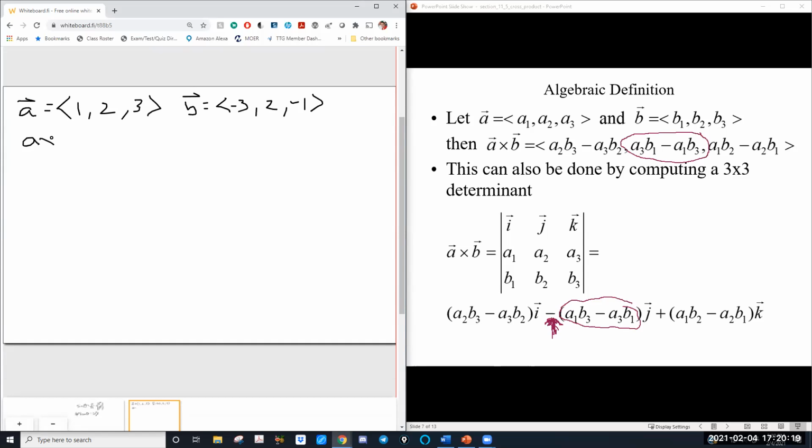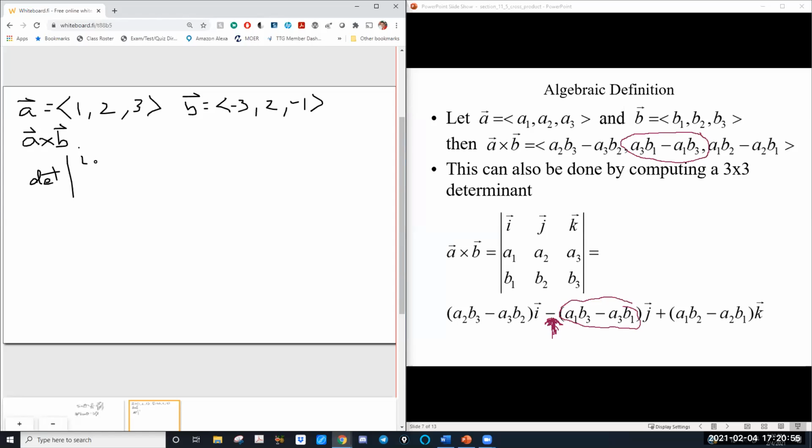Now, one thing about the cross product, and you kind of saw it with the right-hand rule, the order does matter. If you remember from the right-hand rule, A cross B gave us a normal vector out of the board. B cross A gives us a normal vector into the board. They both give us normal vectors to the plane that A and B lie in. It's just the 180-degree opposite direction. So if we're going to do A cross B, here's how we would do it with the determinant of a 3 by 3 matrix.